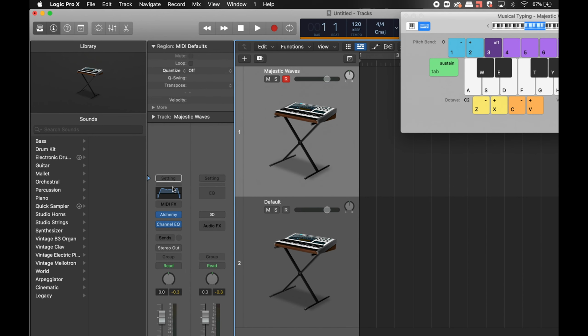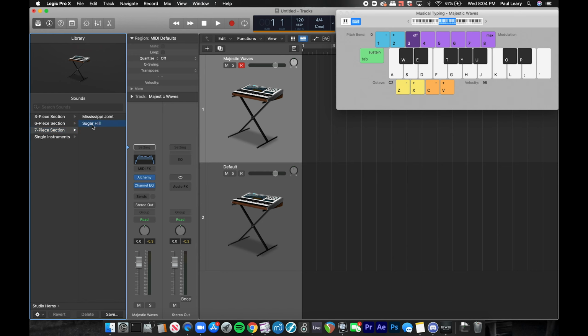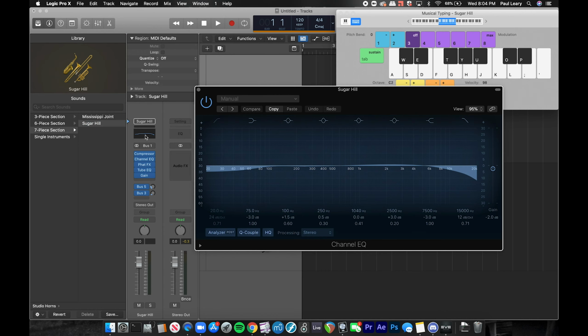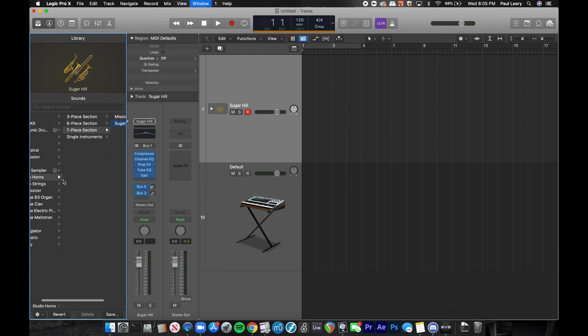Now be aware, the last thing I'm going to talk about here, and then I'll be done, is that when you choose a preset, sometimes it automatically gets an EQ, all right? So let me try something. Studio horns, 7-piece section, Sugar Hill, sure, okay? When I load this, my preset has an EQ in it, all right? So I know that this adds an EQ, but I would like you to try experimenting with some EQ, add some EQ of your own to one of your audio tracks or something. So even though this EQ is added already, it'd be nice to see some of your own EQ in something, right?